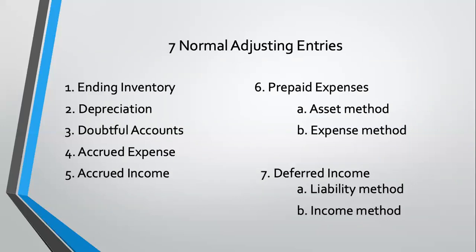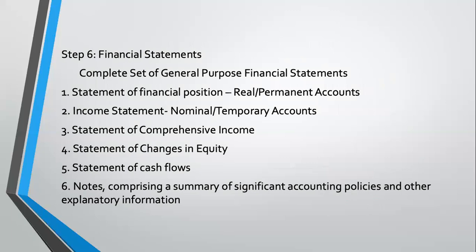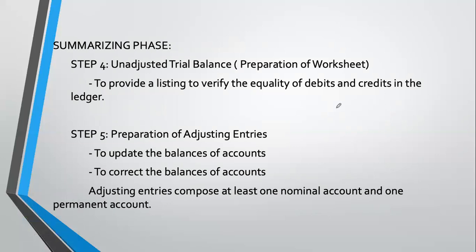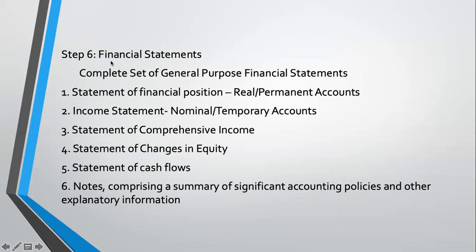So, step 6, after you have prepared the adjusting entries, so basically, mamani imong unadjusted trial balance, diba mo ni, for example, kang cash, so this is your unadjusted trial balance, nakay balance dire, but what if naapay siya sa adjustment, so imo lang idugang. Okay, ano siya, then makakompute ka. This is now the adjusted balances. Okay, after you have computed prepared the adjusting entries and computed the updated and correct balances of account, then we can now proceed to step 6, which is the preparation of the financial statements. Because adjusted na ang balances of each account, this time we can now prepare the financial statements.